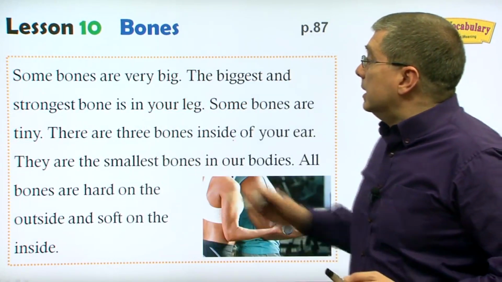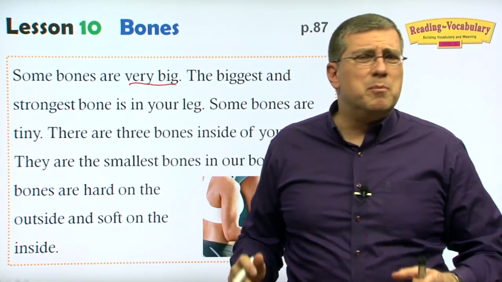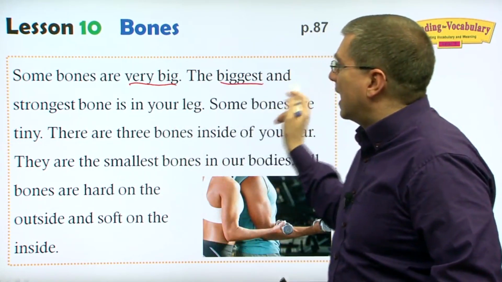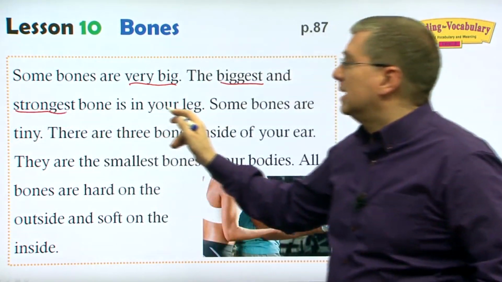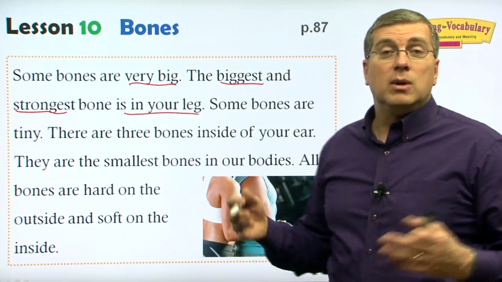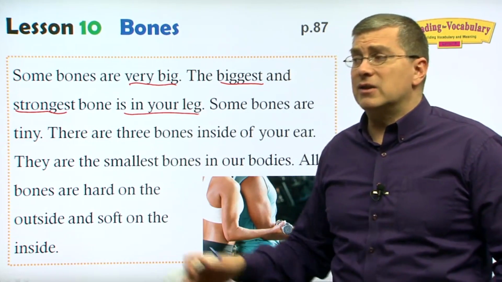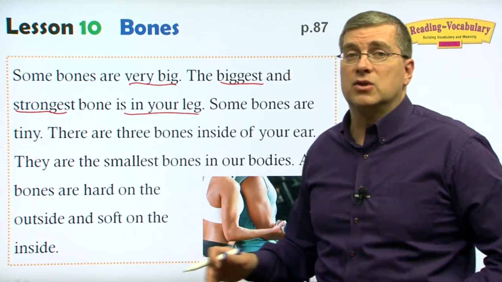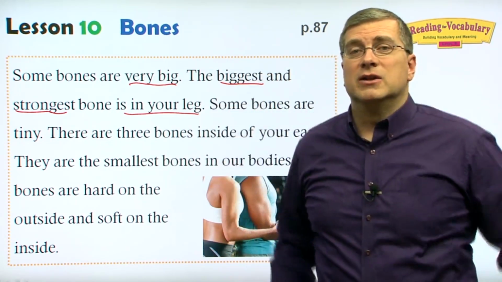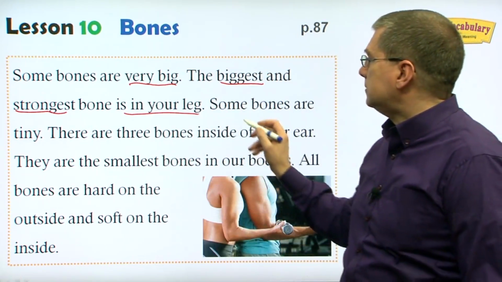Okay. Some bones are very big. Think about your body. Where are the big bones in your body? The biggest and strongest bone, where is it? It's in your leg, okay? Well, of course, your legs have to be very strong. You use your legs to move around, to walk and to run. Your leg bones have to support your body, so they have to be big and strong, right? That's what that says here.